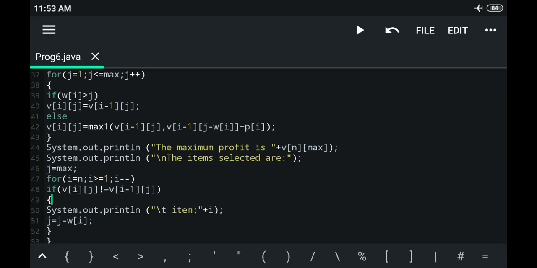And the items that are selected from the given set of items are obtained using this for loop. We try to print them.